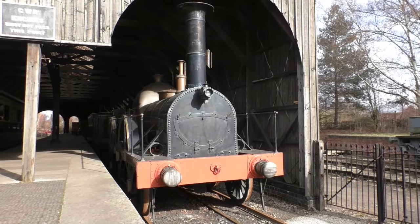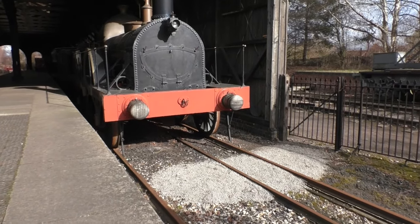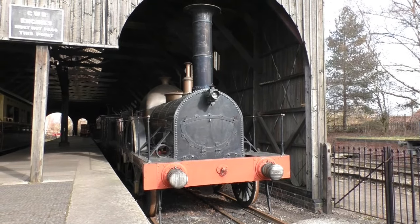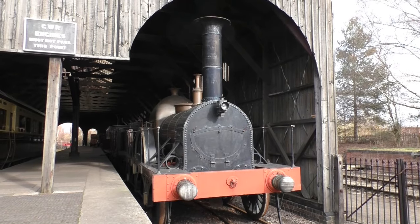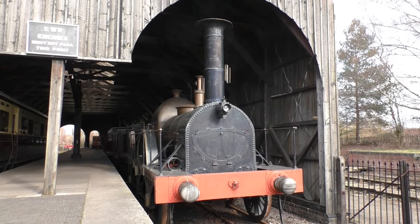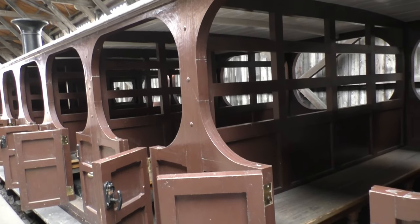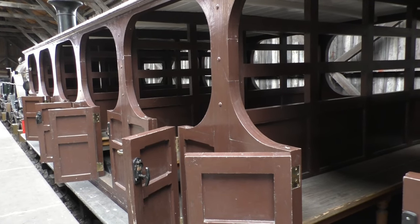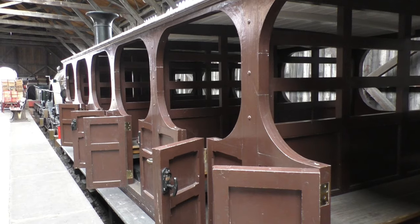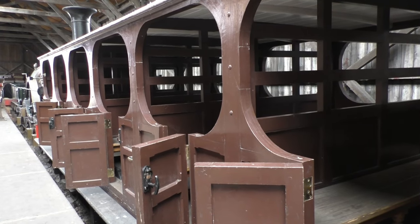Here's something a little bit different - a very old-timer looking locomotive. That track doesn't look like standard gauge to me - well that's because it isn't. This is a broad gauge loco. This was the gauge before standard came along and for some reason it never took off here in the UK, but you can see how much bigger the locomotives would have been. Designed by Brunel of course. And here is what you'd call a passenger coach - more like a cattle wagon isn't it. Wooden seats, no padding, so I don't think we can complain about our trains today. Just imagine travelling in this!